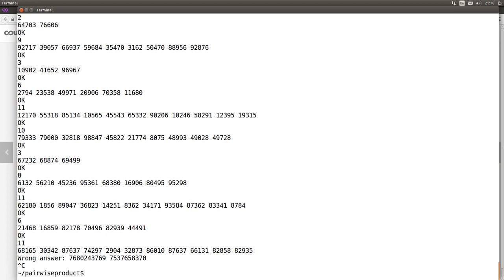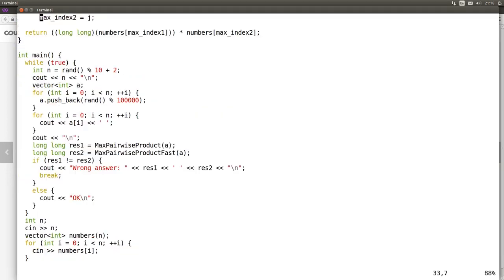So let's go back to our code, stresstest.cpp, and let's decrease the restrictions on n and on the numbers. So for example, we want our number n to be no more than 5. Then we first generate a random number modulo 4, so it will be from 0 to 3, and then after adding 2 it will be from 2 to 5.